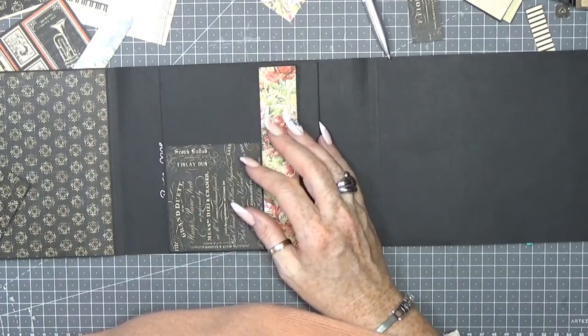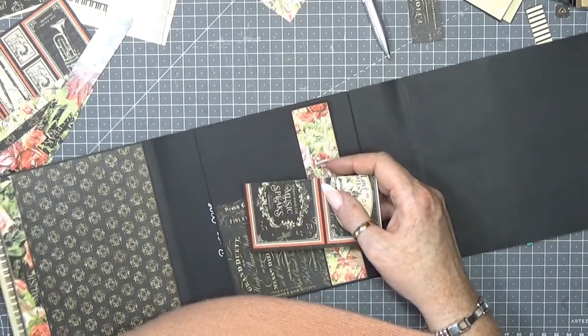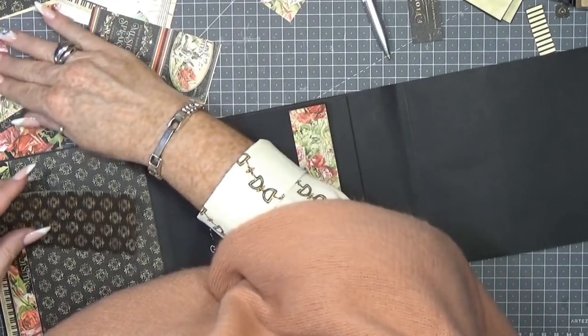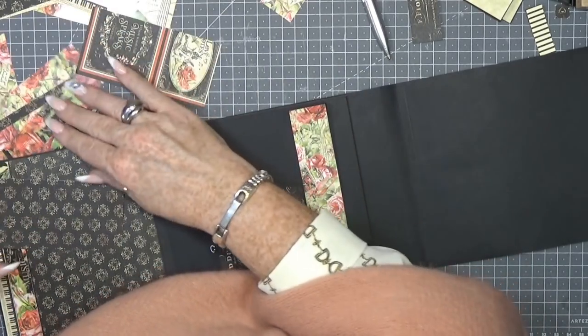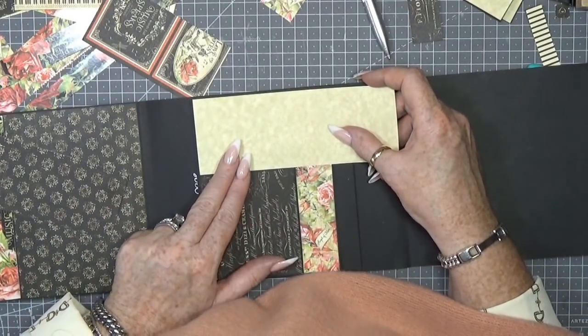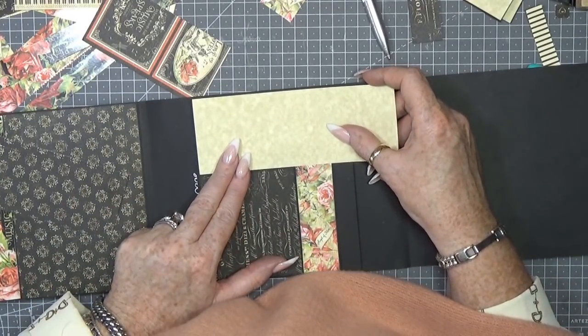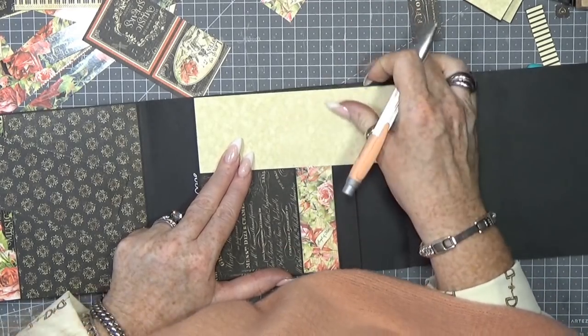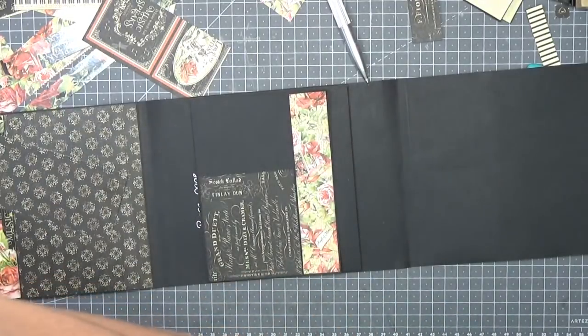And then we need another piece, not black. Not black, not black. This one is too. Shall we make this piece right here? So we have a photo frame and a piece you can write on.